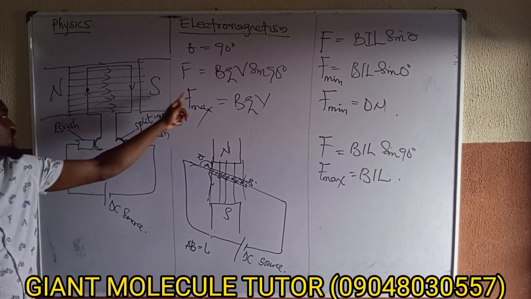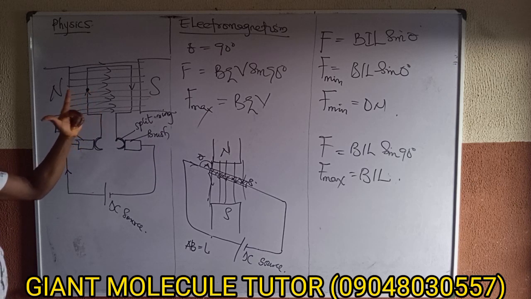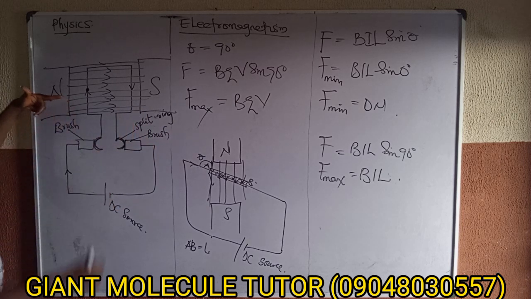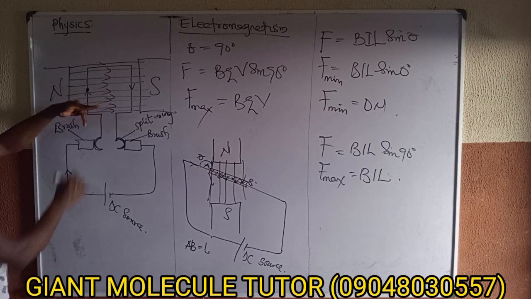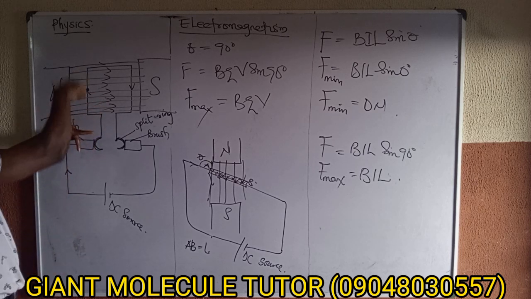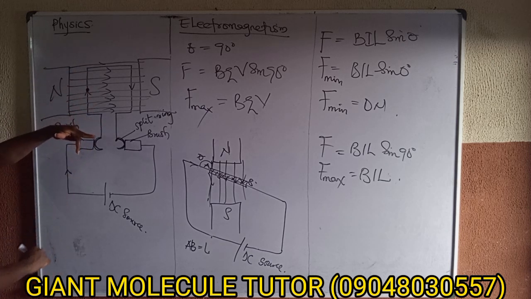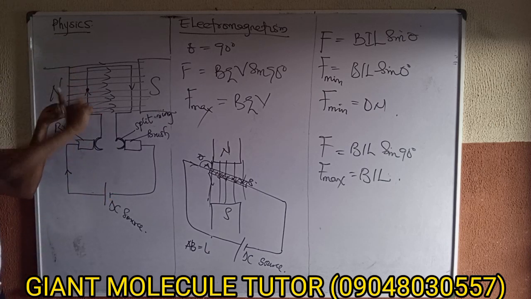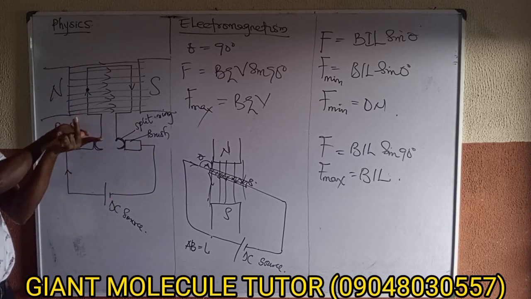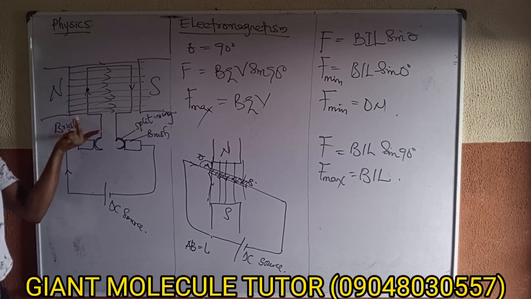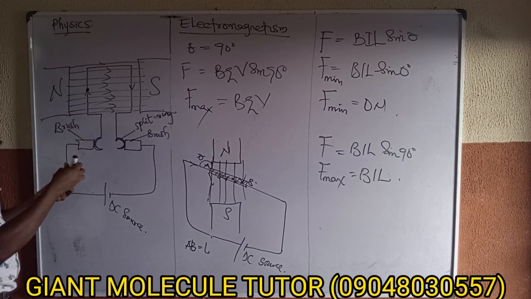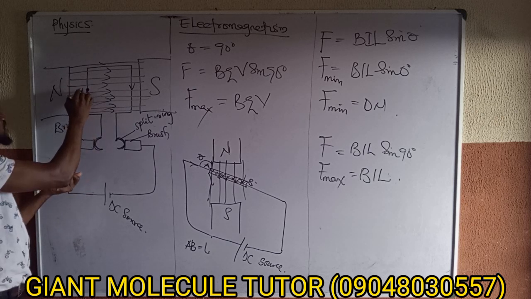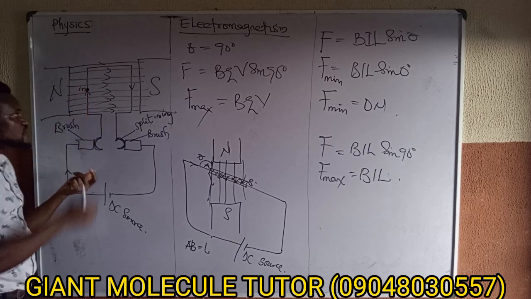At this point, for example, when the current enters, the current is moving upward. While the field is moving in this direction, we have the first finger of the left hand, from Fleming's left hand rule. This has to point towards the field. The middle finger has to point towards the current, and the current is moving upward, not downward, so I have to change the direction so that it moves upward. Then you now see the thumb is pointing towards the board. So in that case, we say that the direction is inward, moving inside the board. So the conductor here moves inside the board.